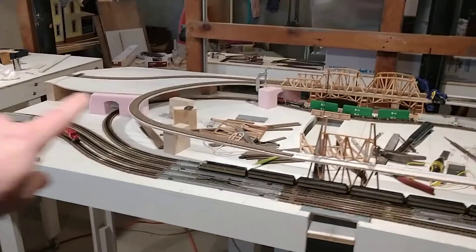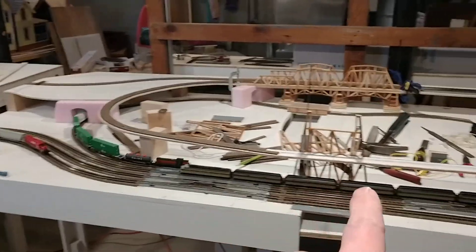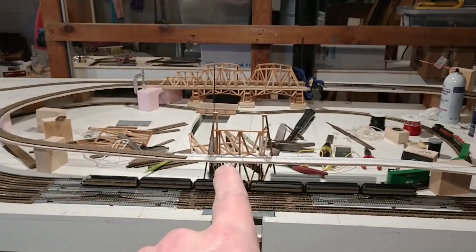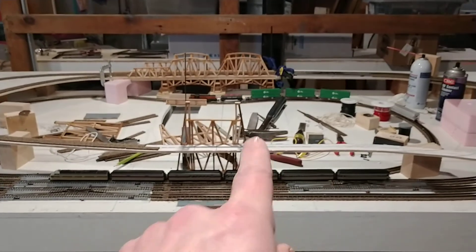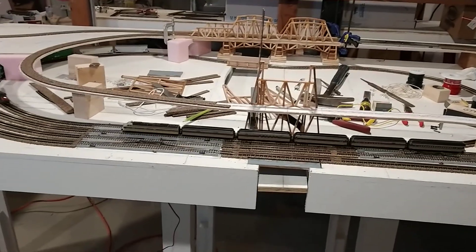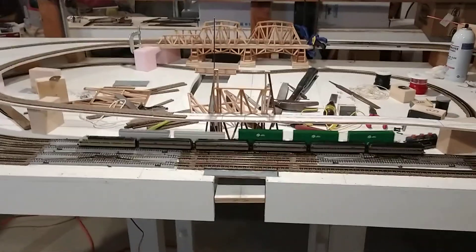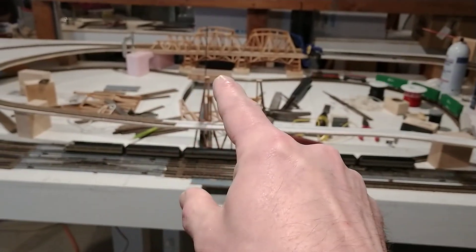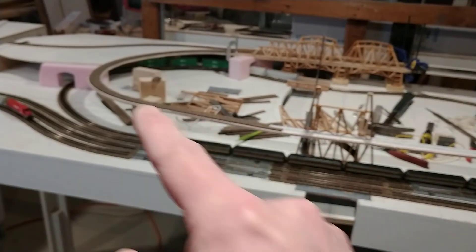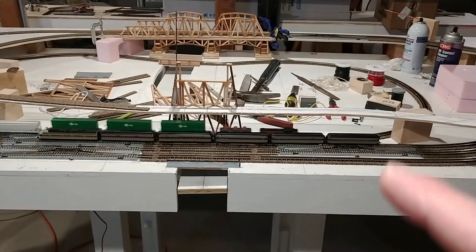If you look over here to the left, there's going to be a mountain range. I've got a tunnel, and there's going to be a double bridge — one for the green branch and one for the blue branch. If I keep that line wired separately, we can either connect it to the blue branch or bring it out to the front where kids can control that train. It's going to have a little bridge and run through a nice tunnel, so it'll be really cool for kids to speed up and slow it down.